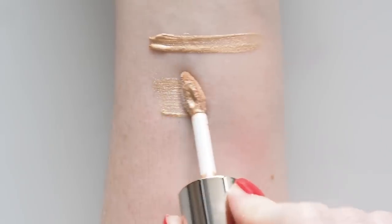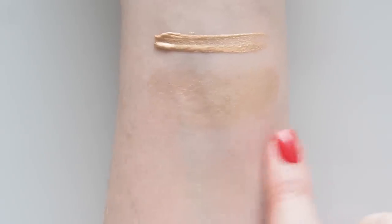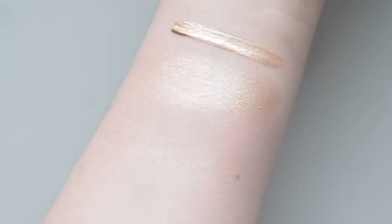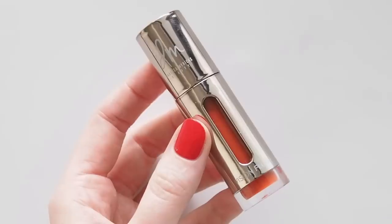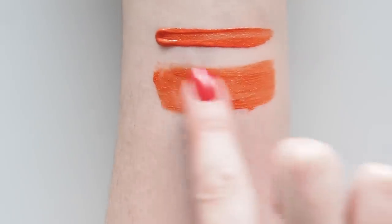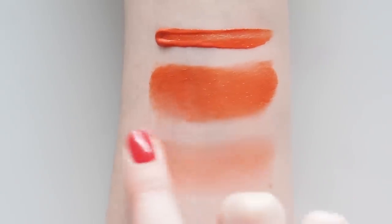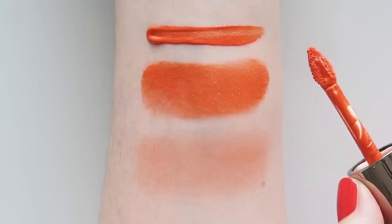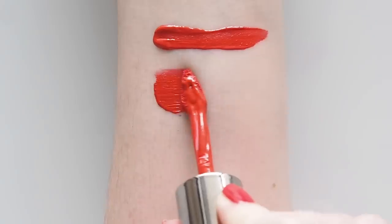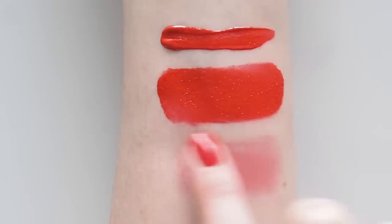Warming things up with the summery group: Tiara is the special standalone highlighter in the Vision Flush family, described as golden sand, golden champagne, golden shimmer — same formula, so it blends and builds nicely. The doe foot point is great for highlighting the inner corners of the eyes. Sweet Nectar is described as a bright coral or tangerine — vibrant, an instant sunny orange, so fresh on the cheeks, eyes, and lips in summer. Sunset steps things up a notch — a deep blood orange or red orange, so fiery and fierce it's almost a cherry red.